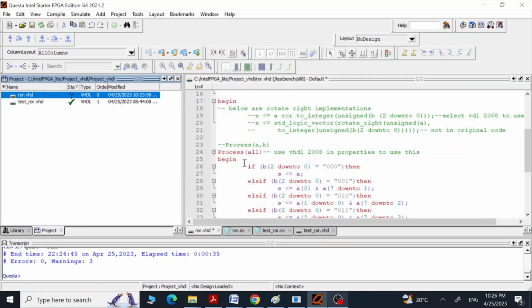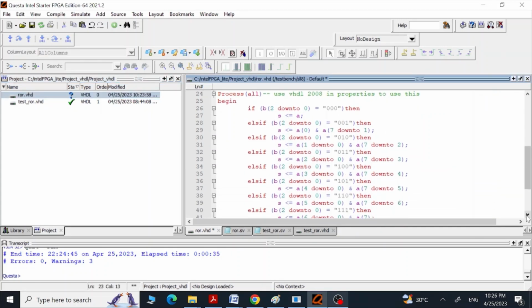So process all we can use like this, and then inside this block we use the if else statements to implement our logic. We check the first three bits of our b, and say if the first three bits of b are 000, s is going to be equal to a, no rotation.